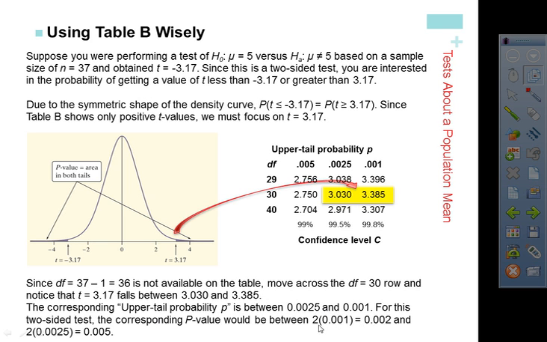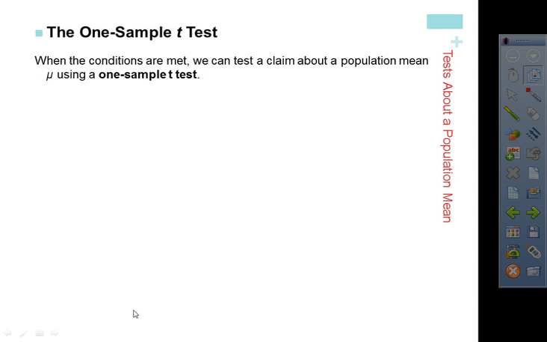And then the corresponding upper tail probability is between these two for this two-sided test, and the corresponding p-value is between. So we have to then double it. So they went ahead and rounded to this 0.001. Since it's between the two, they went with a higher amount so that when they doubled it, they got 0.002, and they can still compare it to alpha. And so they show you that it's 0.02, and then you have to double it here for those. So it kind of has an issue.